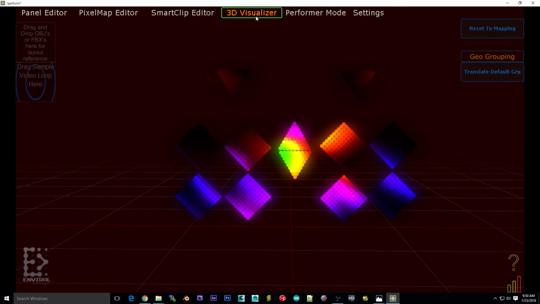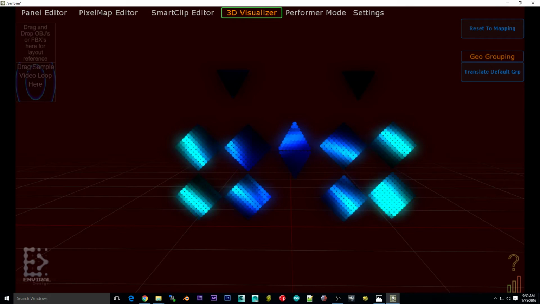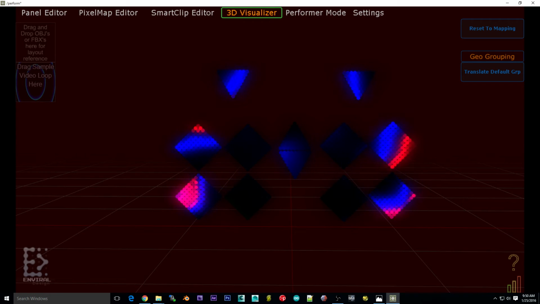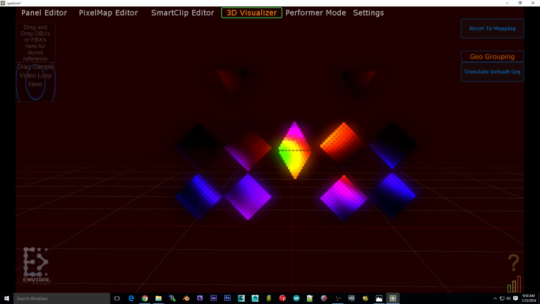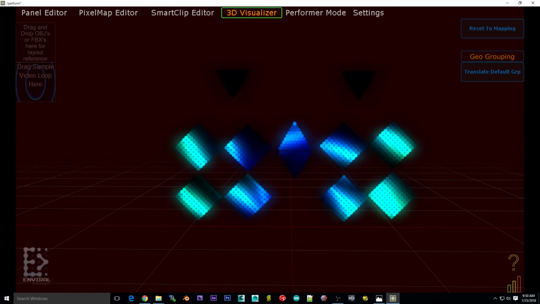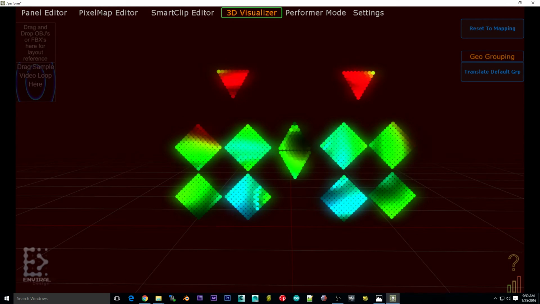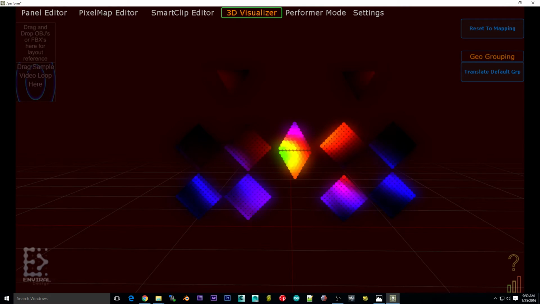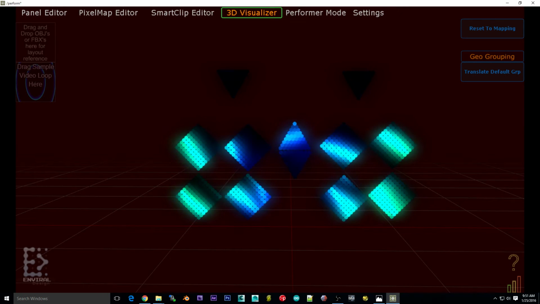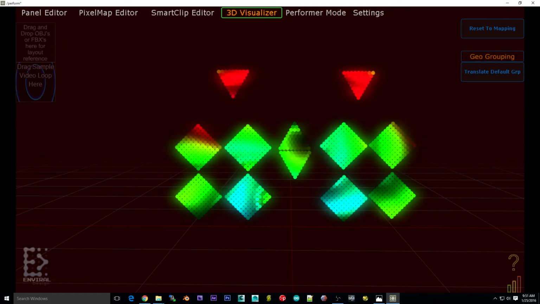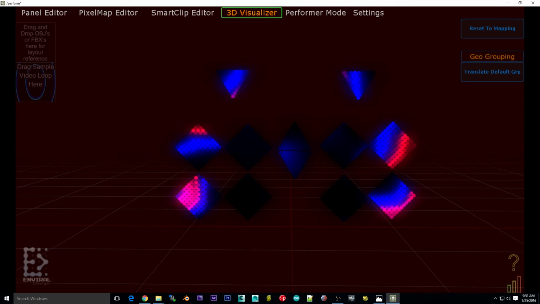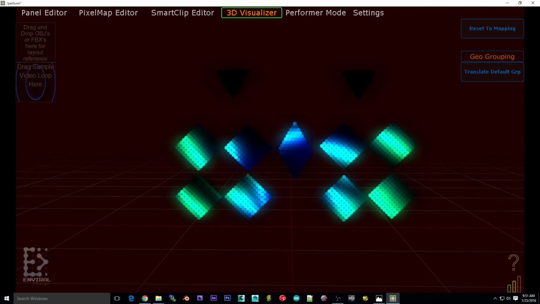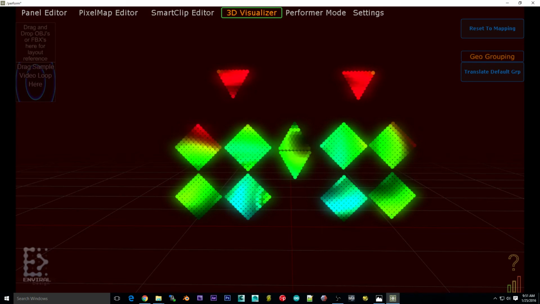Of course, the crazier you get with the mapping, the more interesting this will become. If I use a vertical strip of 100 pixels in place of a panel, it's going to do a very different thing when it comes to content. It's one of those things you just have to play with. The great thing about the editor is you can pop open the visualizer in another window, and just continuously tweak and change and try new things. When you find a combination or a look that you like, you just save that as a smart clip, and it's in your library.